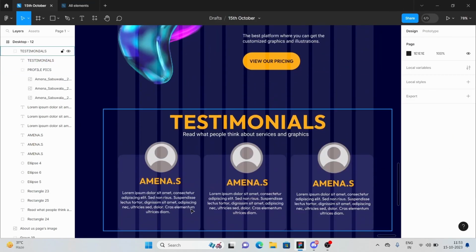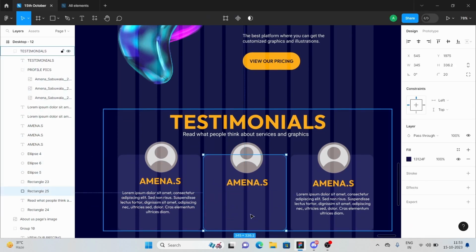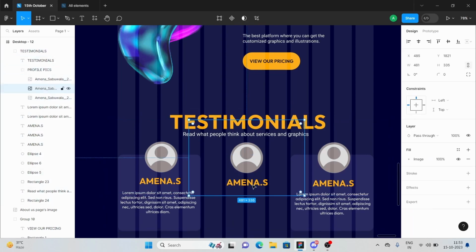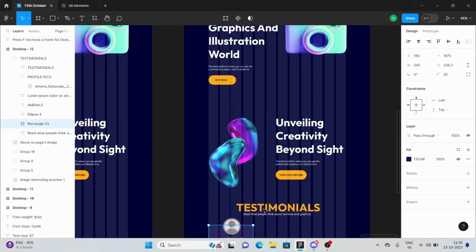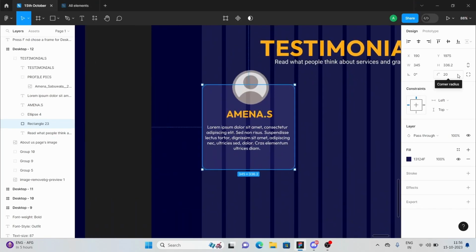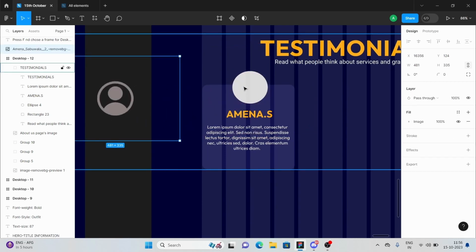Now let me teach you all how to make this, right? How to make this. Basically I'm gonna delete this, like 1 2 and 3. So first what we'll do is we'll create a rectangle and we'll curve the borders with the help of corner radius for 20 pixels, and after doing that, see, we have this image, no problem, let me keep it aside.